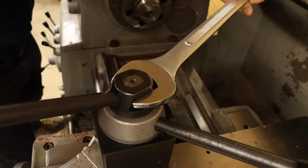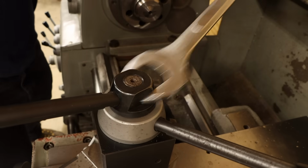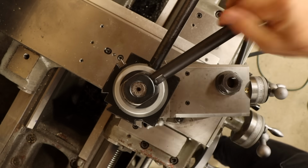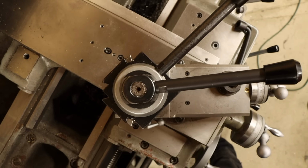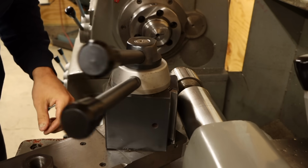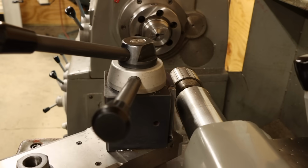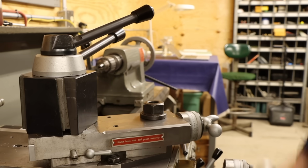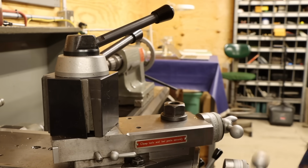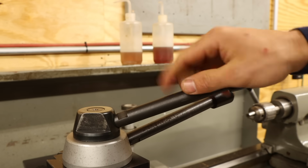Fortunately, I thought to include the wrench flats on the new handle just in case this was a problem. But that's not all that's wrong with this setup. When I go to tighten the tool post, the friction under the nut actually causes the tool post to rotate from its setting. I can usually mitigate this by resting the post against a square reference as I tighten it, but it's still annoying nonetheless. So here I have a supposed upgrade that doesn't really solve any of the problems it was originally supposed to. Needless to say, I'm not very pleased with this.